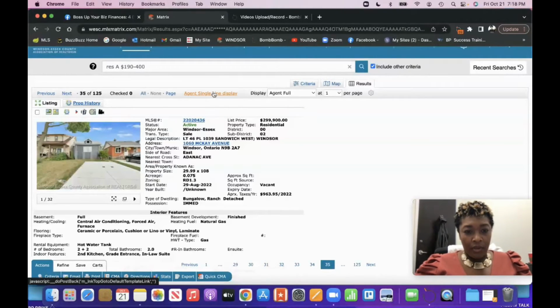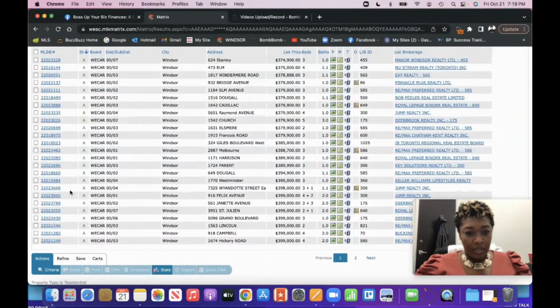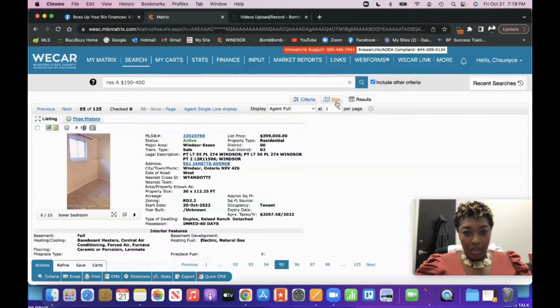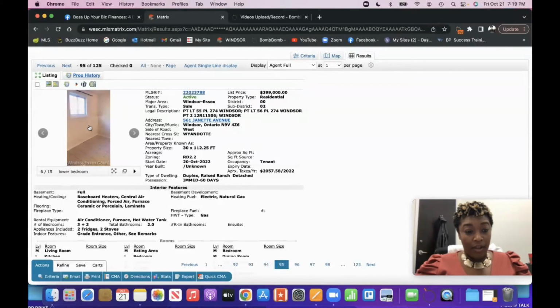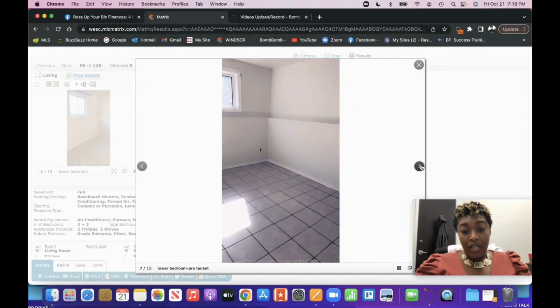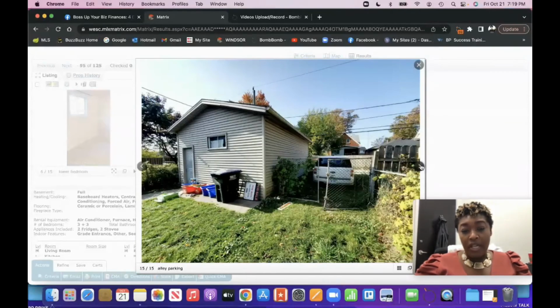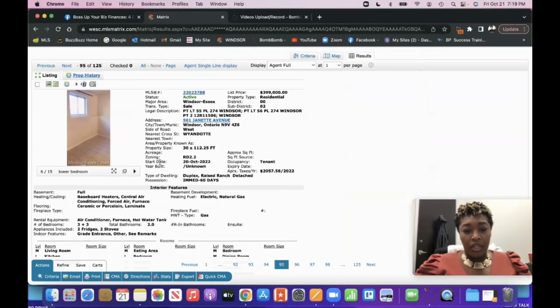I want to go and see a unit that's on the higher end and see what you can possibly get for it. I'm just picking at random. Maybe good, maybe not good. $399. It's currently tenanted. It's a duplex, though. That's great. So you have one unit with three bedrooms, and the other unit with three bedrooms, and you do have two bathrooms. You might have to fix it up a little bit. It's looking a little dated, but you have two opportunities to have income coming into this property. So this actually is a really good unit.